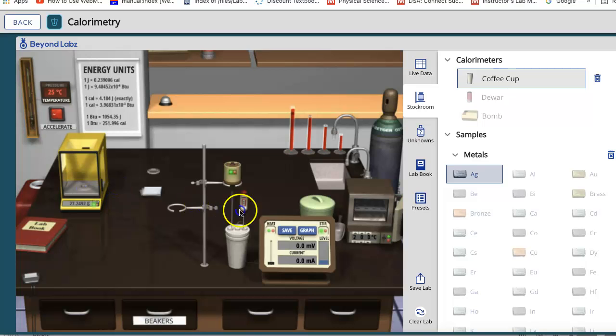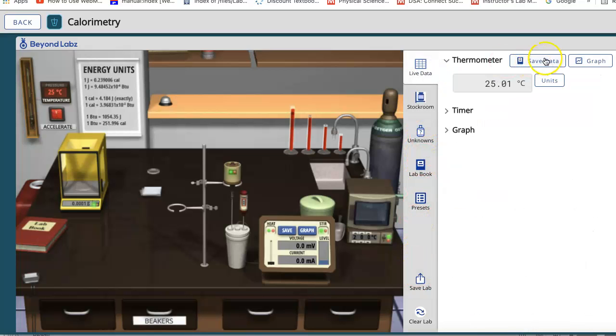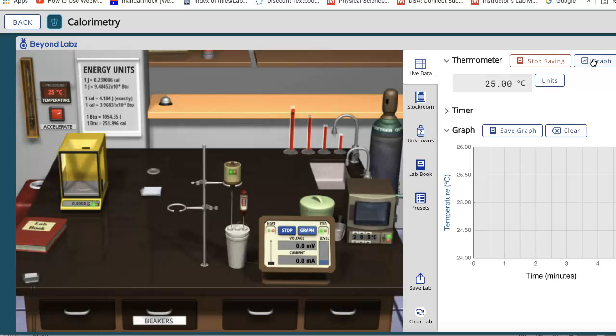Oven, bring this in, close the oven, and going back to live data, I'm going to start saving my data again and having the graph. Okay, and you can see that the graph starts forming.